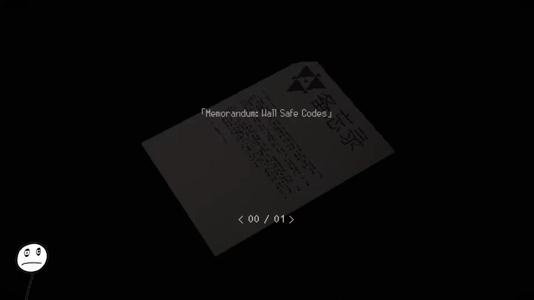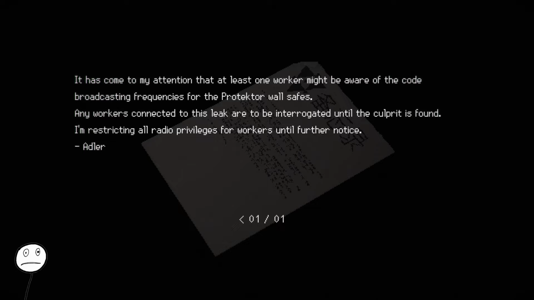Memorandum. Wall safe codes. It has come to my attention that at least one worker might be aware of the code broadcasting frequencies for the protective wall safes. Any workers connected to this leak are to be interrogated until the culprit is found. I'm restricting all radio privileges for workers until further notice. Adler.